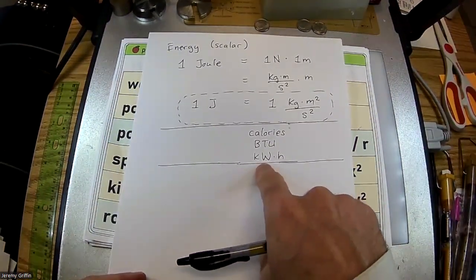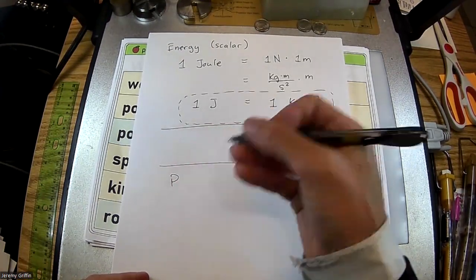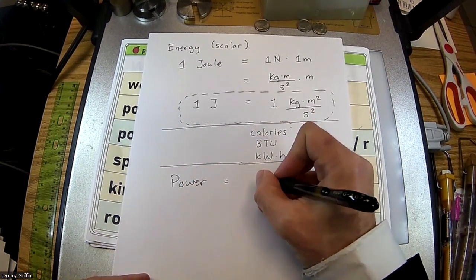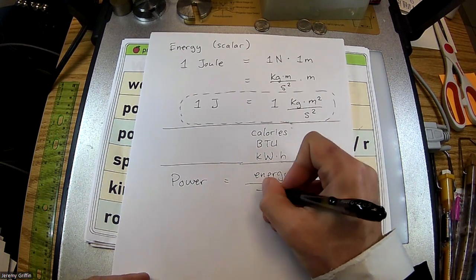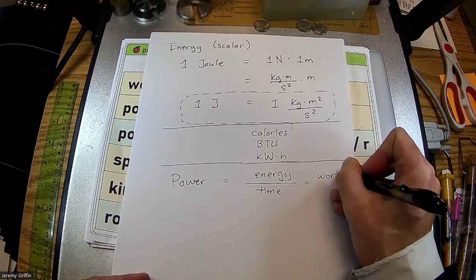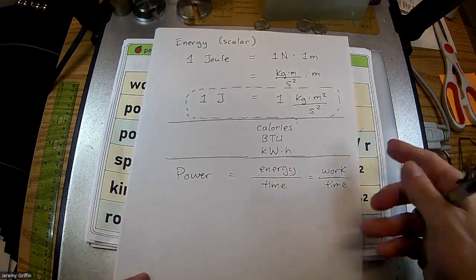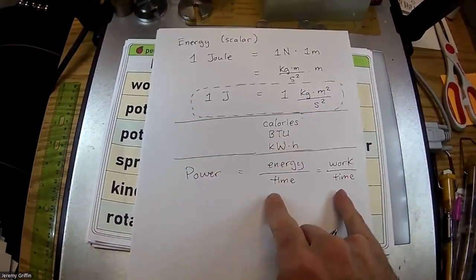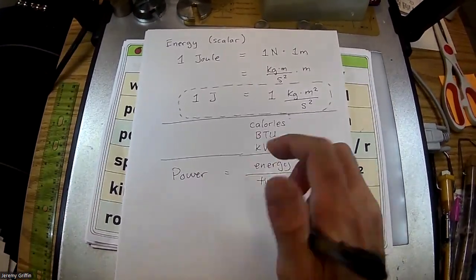Speaking of watts, let's switch over to power, because that's the other variable that's new that might pop up the next couple weeks. Power I've seen as either energy per time, or maybe I should say work per time. I've seen both of these. Some version of that. And work is just a transfer of energy, right? And you can see what the unit's going to be, because there's joules and there's seconds.